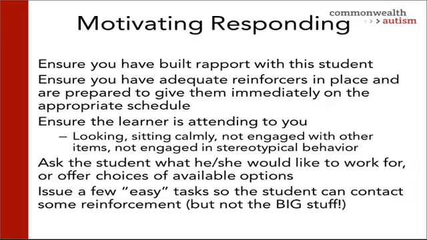We want to make sure that the learner is attending to us. So they're either looking at us, they're sitting calmly, they're not engaged with other items, they're not engaged in stereotypical behavior. The learner needs to look ready to learn. For different students, this is going to look like different things. We can't expect eye contact across the board, just like we can't expect sitting still and in a chair across the board.